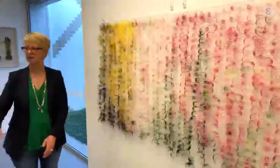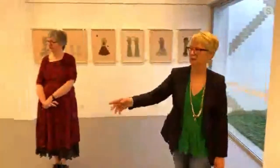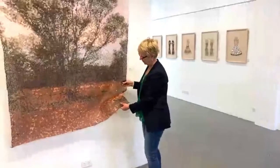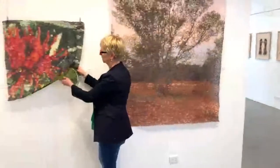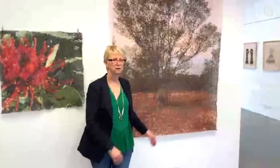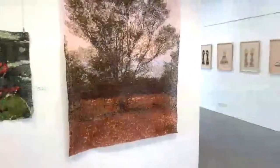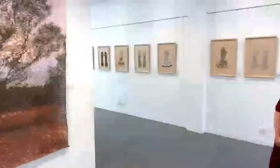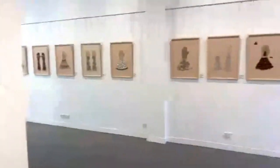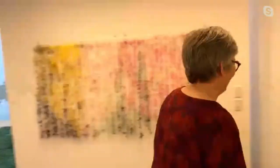Oh, okay. See on these two pieces, this one hasn't washed out as much, so it's quite stiff, whereas this one is much softer. And this is washed out more than this one. There you go. Wow. So I might bring you around to our last selection of works, and then we can head to the front and get into some more techniques. Does that sound okay? Yep. Perfect. Sharon can lead us through to the corridor where her final pieces are.